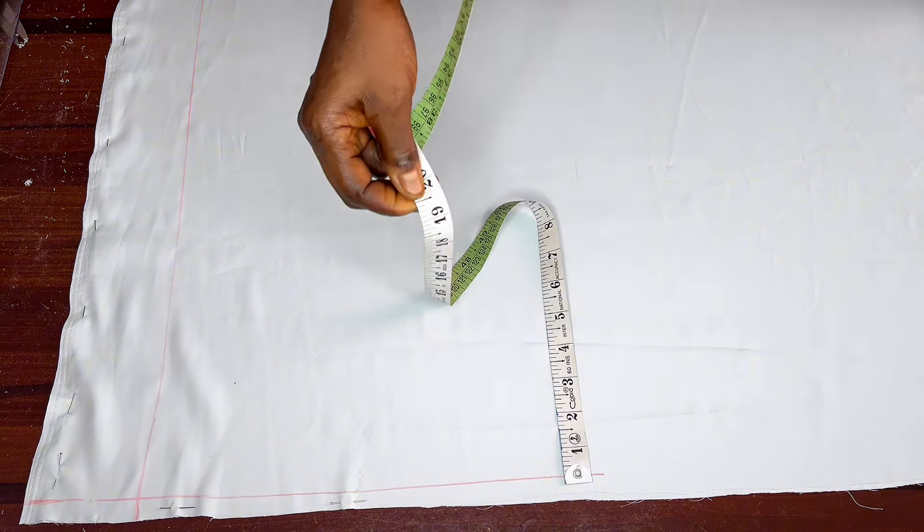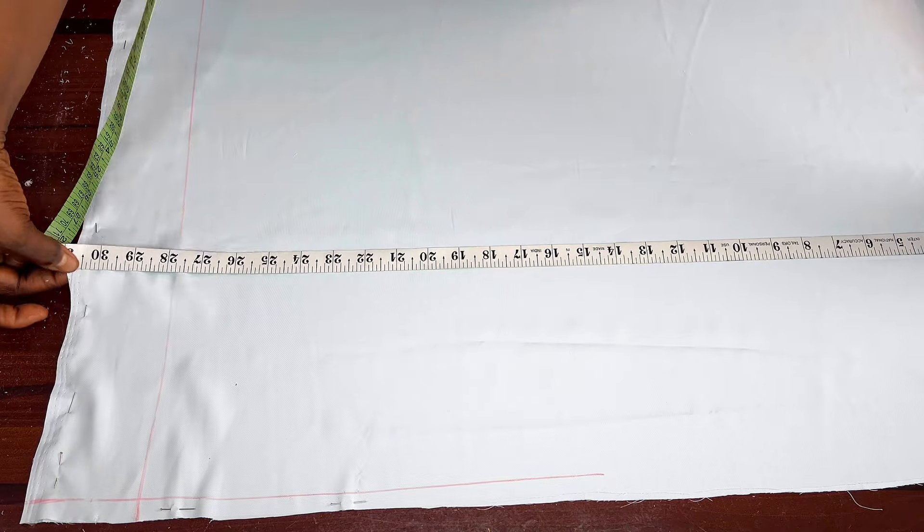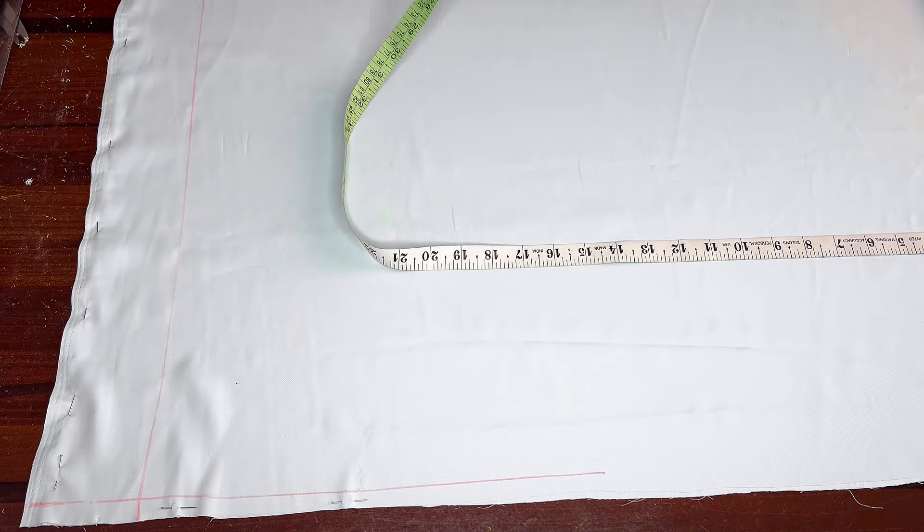I cut out 19.5 inches. So when I fold it, I'm having about 30.5 inches, depending on the length of your fabric. This length is good for the style we are making — a crop top with cut-together sleeves. For the cut-together sleeves, the shoulder length we'll be needing is 13 to 15 inches. I'm good with 13 inches in this project, depending on how long you want your sleeve to be.